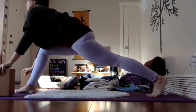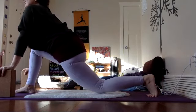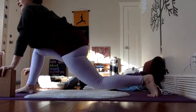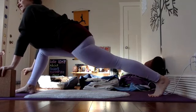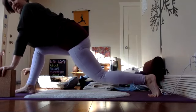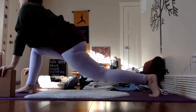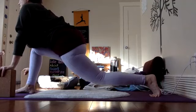So adjust yourself. If you need a blanket, I'm not actually bringing the knee to the floor. I'm just going to bend and straighten. And we're going to do this from the effort of that left heel. So feel the heel almost draw forward to bend the knee and the heel push back to straighten the leg. That's it. Let's do one more.